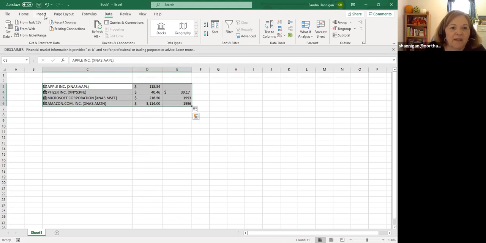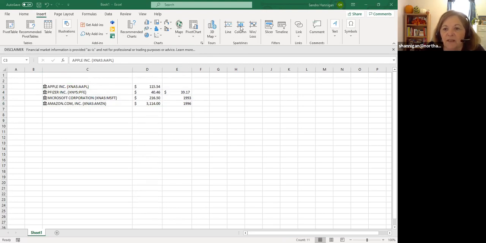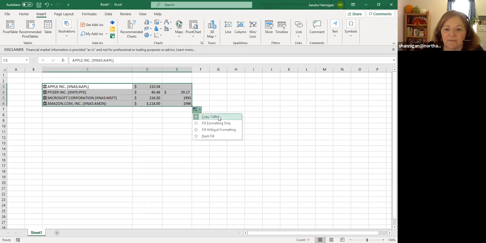You can make a, let's see if I can find a chart. You can make a pivot chart. You can make a column chart. You can just, let's see, I don't know if this will give me anything. A bar chart, let's see.